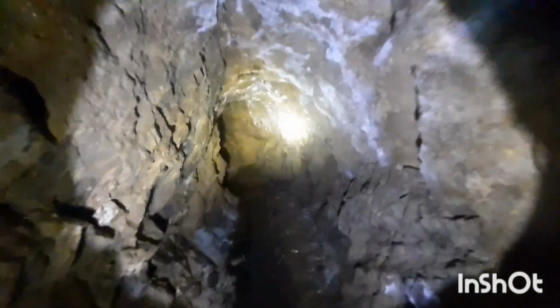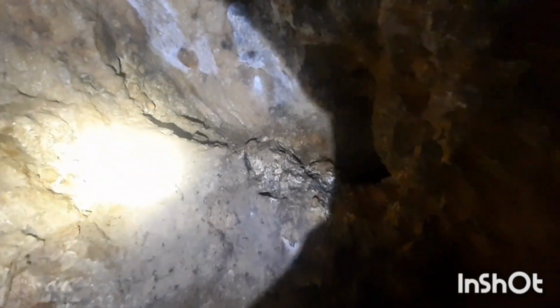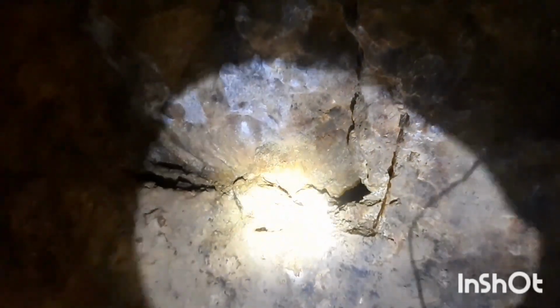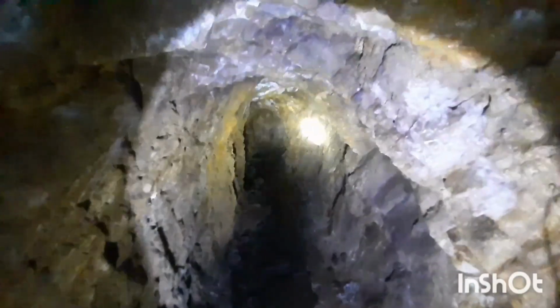And hopefully it doesn't come to an end down here, although the boards look like they're going around the corner, so that's good. And down right at the end here we seem to have a pocket that's been dug well out. Probably modern prospectors have got in there and had a go as well. But down in the crack there, just another one of these fissures in the rock, they've really gone quite hard in there and dug everything. Well, there's still plenty left there if you wanted to come and have a go at it, as illegal as it is to do that, but you might find some values in there, you never know.